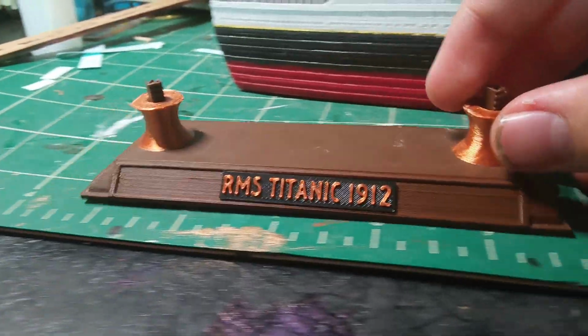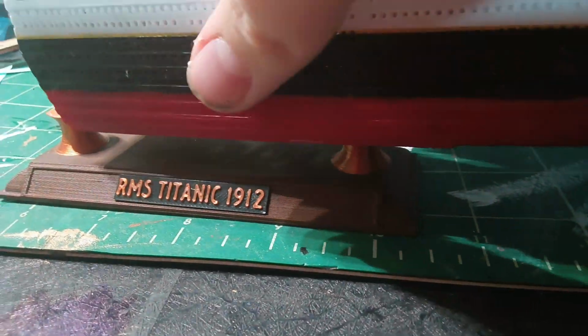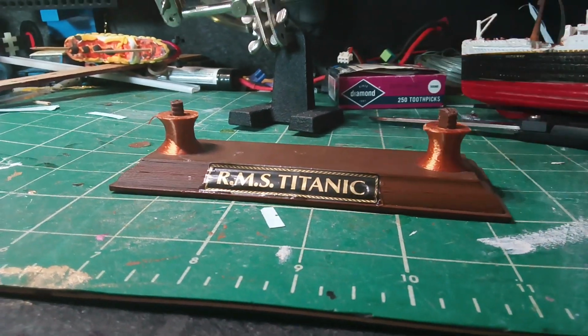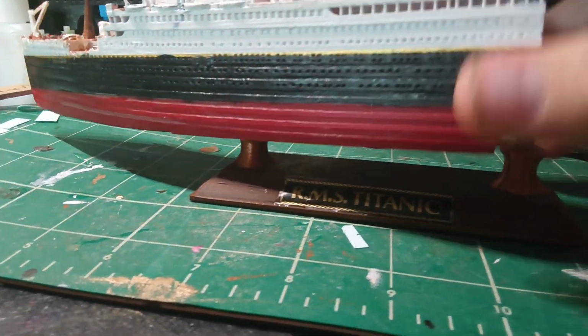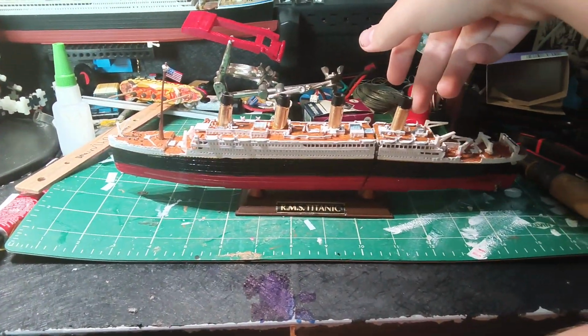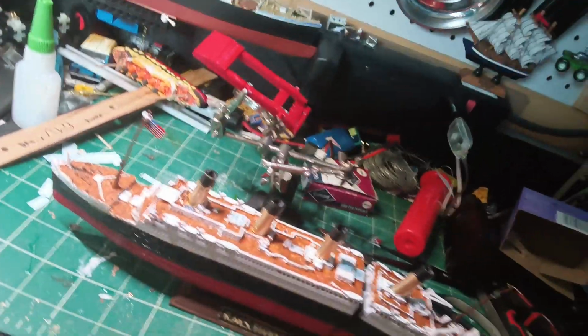Anyway. So, there is the Titanic stand. And as you can see, the bow fits. Wait, what? The bow balances. Anyway, the bow balances when you spin the stand around. I used one of the stickers to do that. And it looks much better now. I would show you, but the ship is broken. Here, hold on. Let me try and get it on. Yeah, that's the best you're gonna get for now, until the ship is fixed. I'm not gonna test that until it's fully dried.